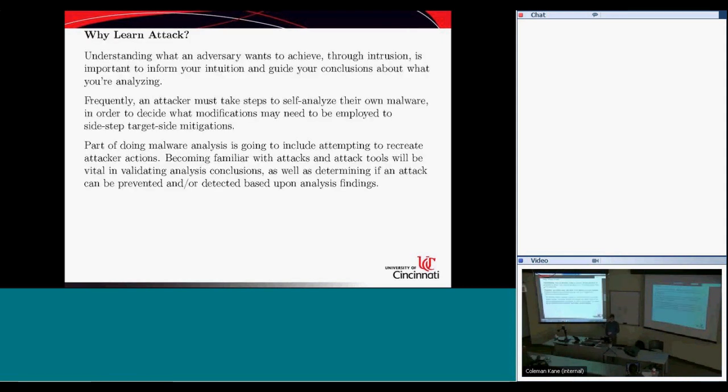So why learn attack? I summarized a lot of this. The big thing to keep in mind here is that a lot of times the software being used for attacks, maybe like half the time, actually has legitimate use and legitimate purpose.